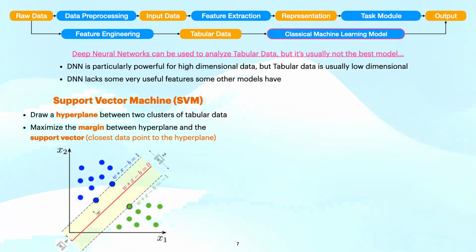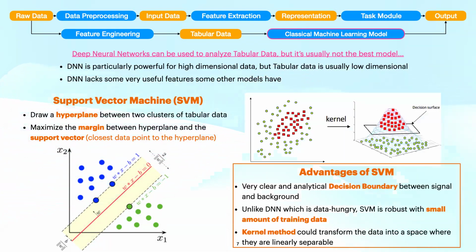So if you remember what I said from the last lecture, I said a linear classifier is not interesting because it can only draw a straight line between 2 clusters of data. And the support vector machine here, based on what I told you, looks like it can only draw a straight line between 2 clusters, which makes it very boring. So why do we consider it to be a good model that we can use? That is because we can use a method to make our support vector machine more powerful. And this is what we call the kernel method.